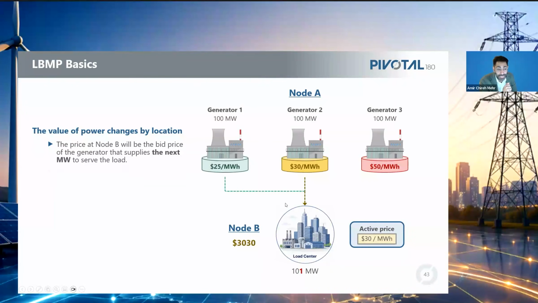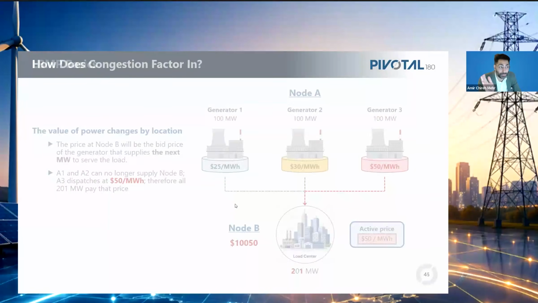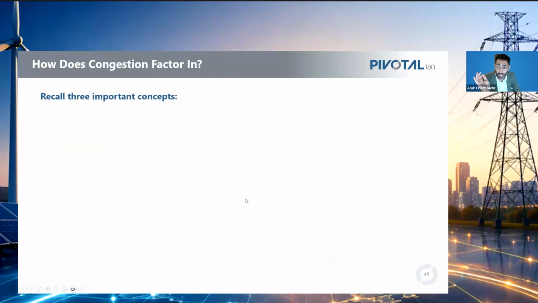That's going to translate to $3,030 suddenly. And so on. Let's add 100 megawatts to the demand so that we have to trip generator 3 as well. And the same remains true. Now we need an average price of $50 per megawatt hour, even though this plant's only generating the 1 megawatt hour. So our full 201 megawatt hours are being compensated at that $50 price, or $10,050. So far, we're still in this world of the system cost is determined by supply and demand, but we're going to start factoring in congestion.